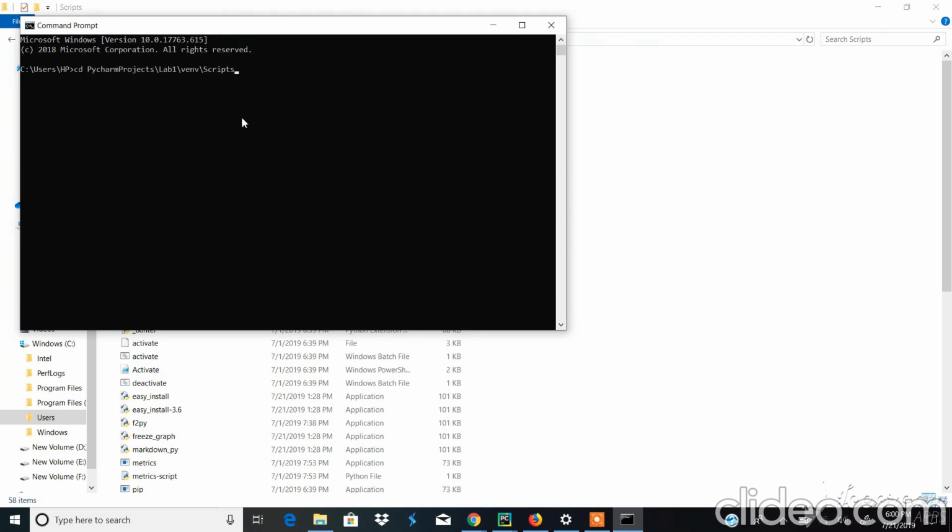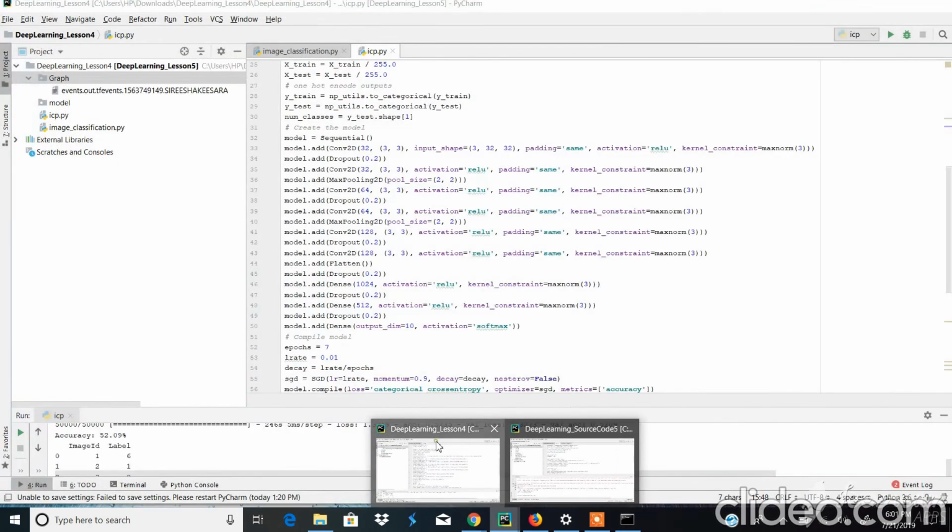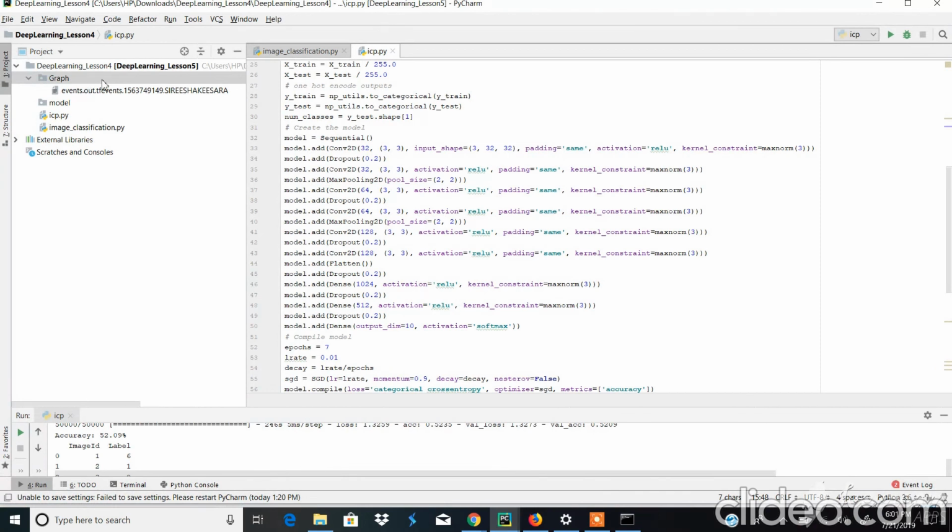I need to activate TensorFlow first. And now I need to give the command tensorboard logdir and the path of this log.